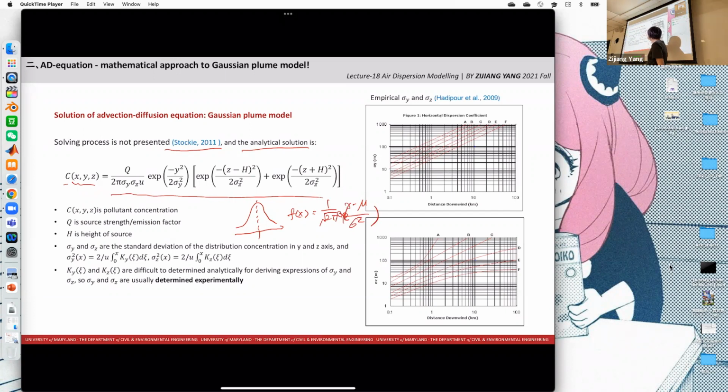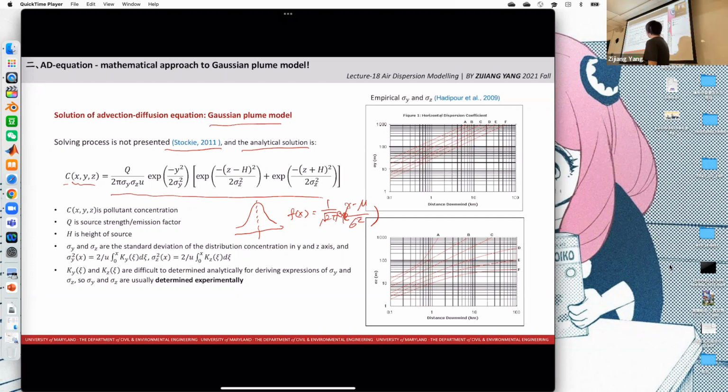So we can see that this form is pretty similar to this expression. We have 2 pi here, and we have x minus mu. So we have the variable minus h, where h refers to the height of the stack, and then we have some sigma squared here. Because this form is pretty much the normal distribution, and we know that the normal distribution is also called the Gaussian distribution, that's why it is called the Gaussian plume model.